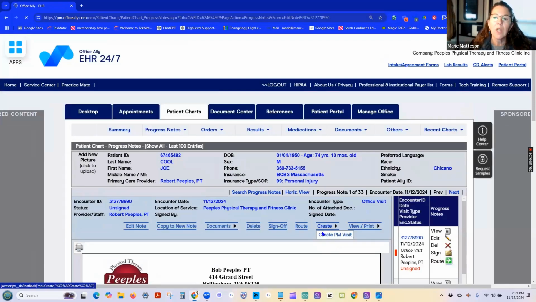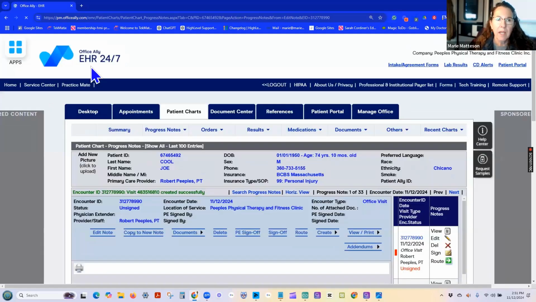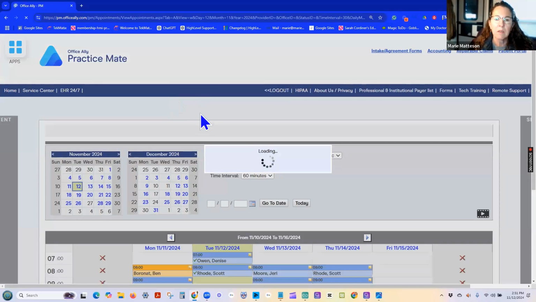Now, if you have your Office Ally, everything is set up properly. I got a clue for you. You can create a visit right from here. If their insurance is in and all that, you don't have to create a visit when they walk through the door. You can create the visit after everything is in, including their billing. And boom, all you do is hit create visit. What? I'm telling you, this is a time saver. It pays to have your Office Ally set up properly. So if we go back to Practice Mate.